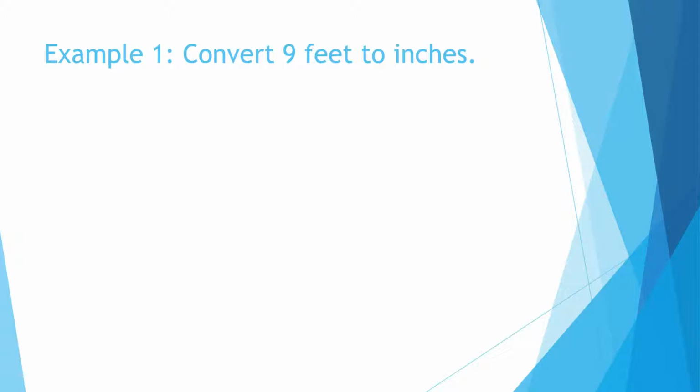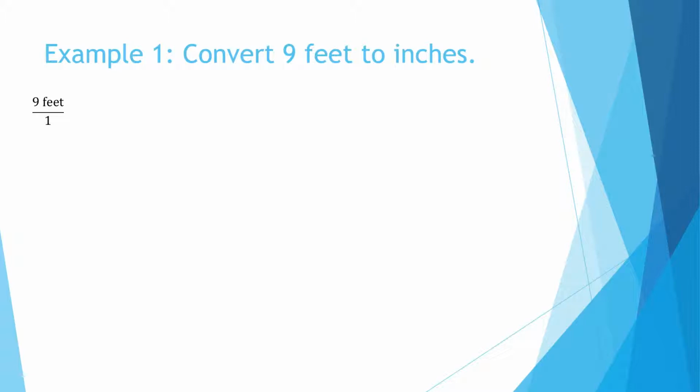Let's look at our first example. We're going to start with an easy example that you could probably do without dimensional analysis. Here we have convert 9 feet to inches. So here's how you start a problem with dimensional analysis. You start with the unit that you're trying to convert, and we're going to work our way over to the units that we want to end up with, which is inches. So we're going to start with 9 feet. Now, in order for dimensional analysis to work, everything needs to be in the form of a fraction. So an easy way to convert a whole number to a fraction is just to write it over 1. So that's how we always start.